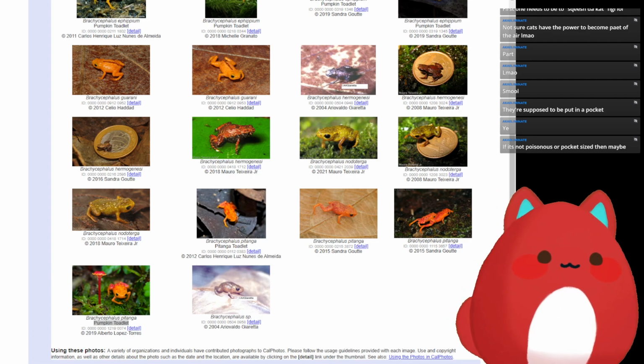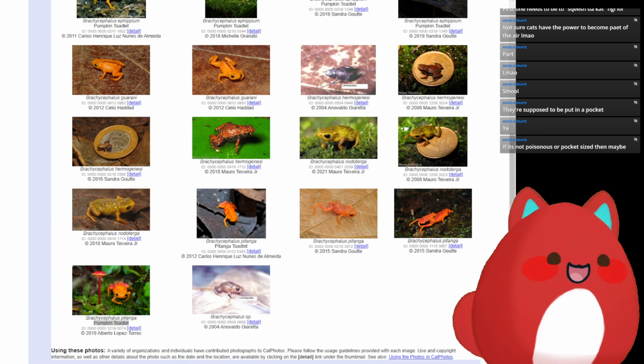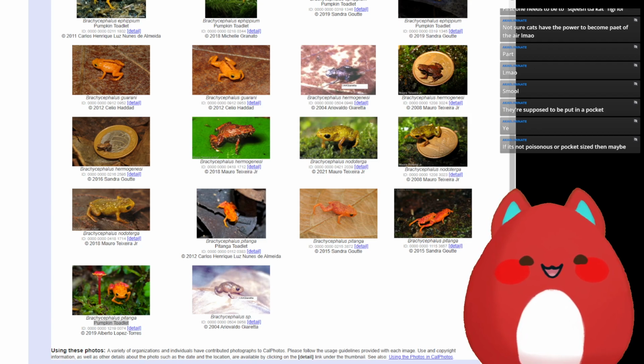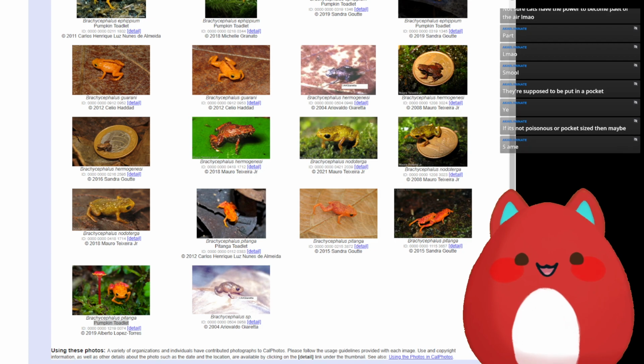Yeah, you know, frog legs taste like chicken legs, right? Nah, I don't know. I've never had frog legs ever. That concept seems foreign to me. What the heck? Here we go.